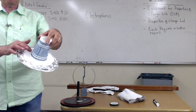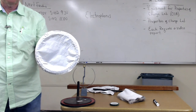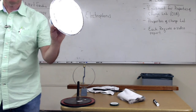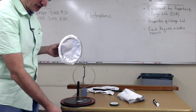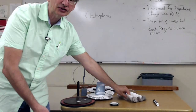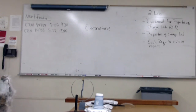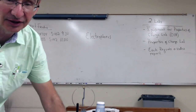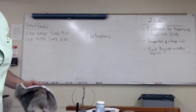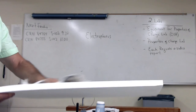A plate, paper, or styrofoam, wrap aluminum foil around it, and glue a handle. I just use a cup. That's it. The bottom surface, instead of using wax, you can use styrofoam. The only bad thing about using the styrofoam, especially for me when I'm watching the videos, I get to hear the students rubbing the styrofoam, which is not a great sound.